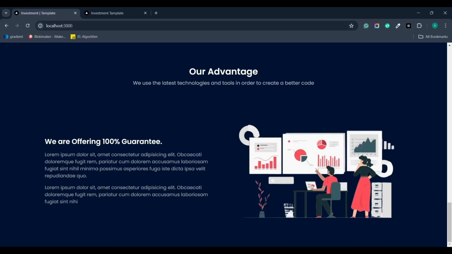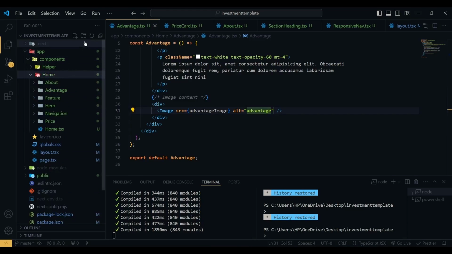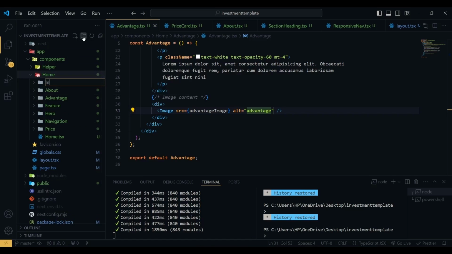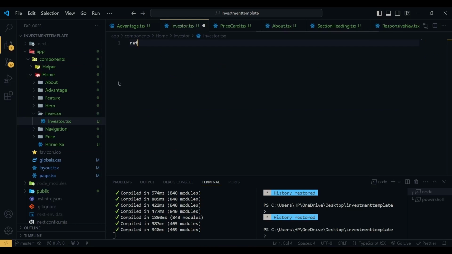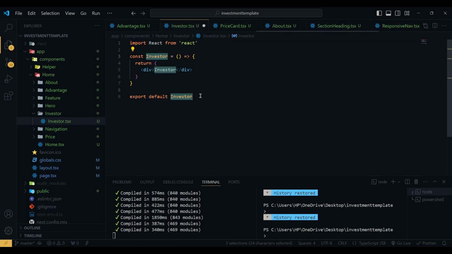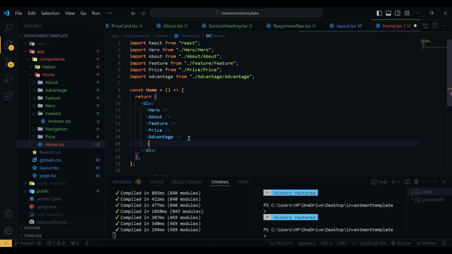For this I am going to create a new folder inside the home folder, and I'm going to name it investor, and inside this I'm going to create another component called investor.tsx, and I'm going to use the component boilerplate using the shortcut, and then add this in our home component. So investor.